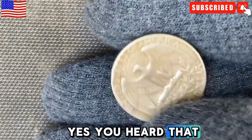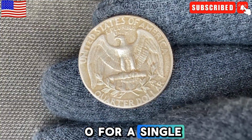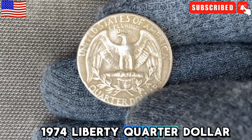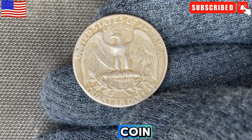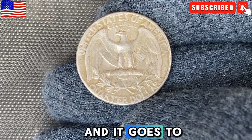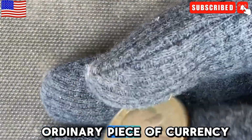Yes, you heard that correctly, $76,000 for a single 1974 Liberty quarter coin. That's the potential value of a well-preserved coin in today's market, and it goes to show just how much value can be hidden in what seems like an ordinary piece of currency.